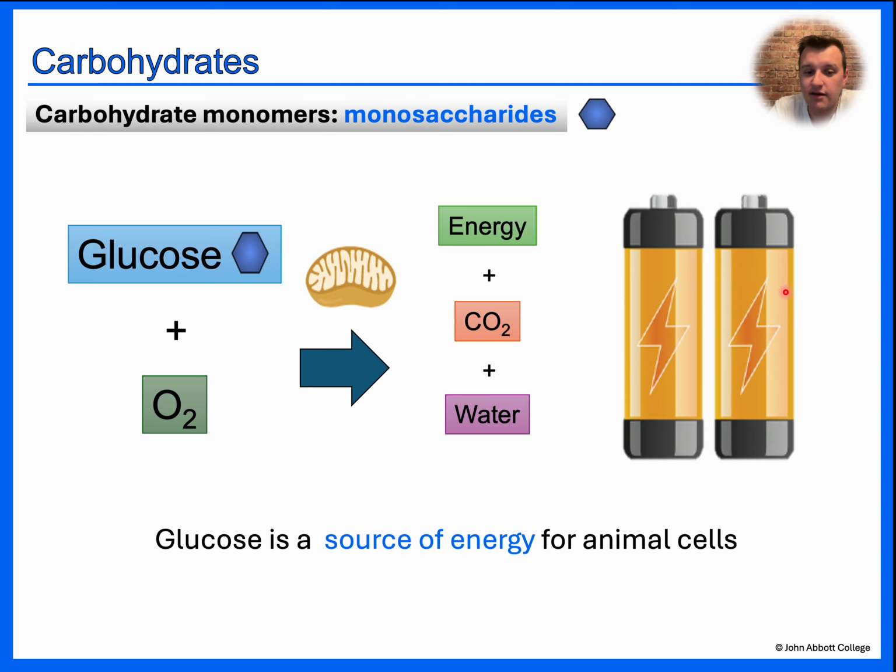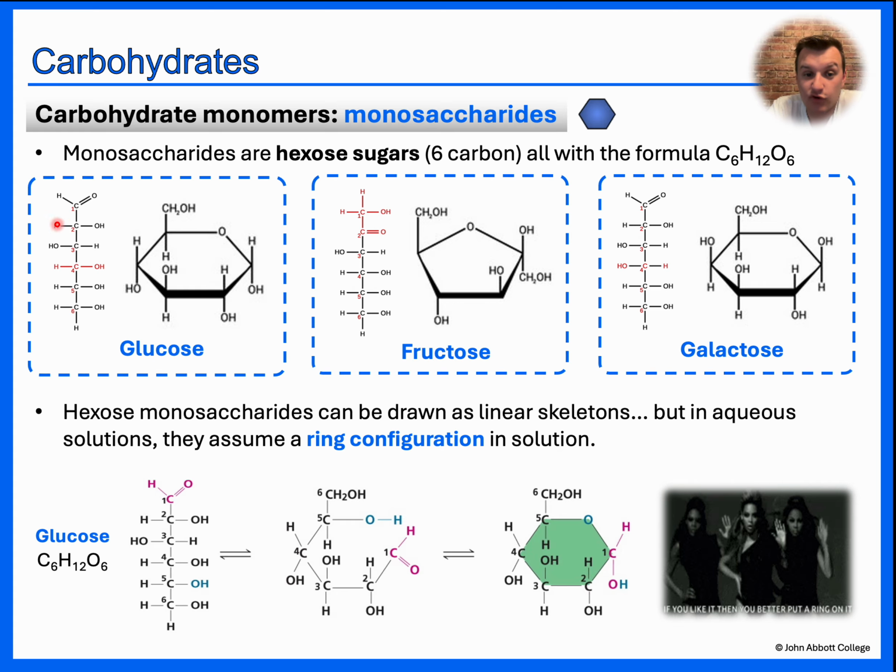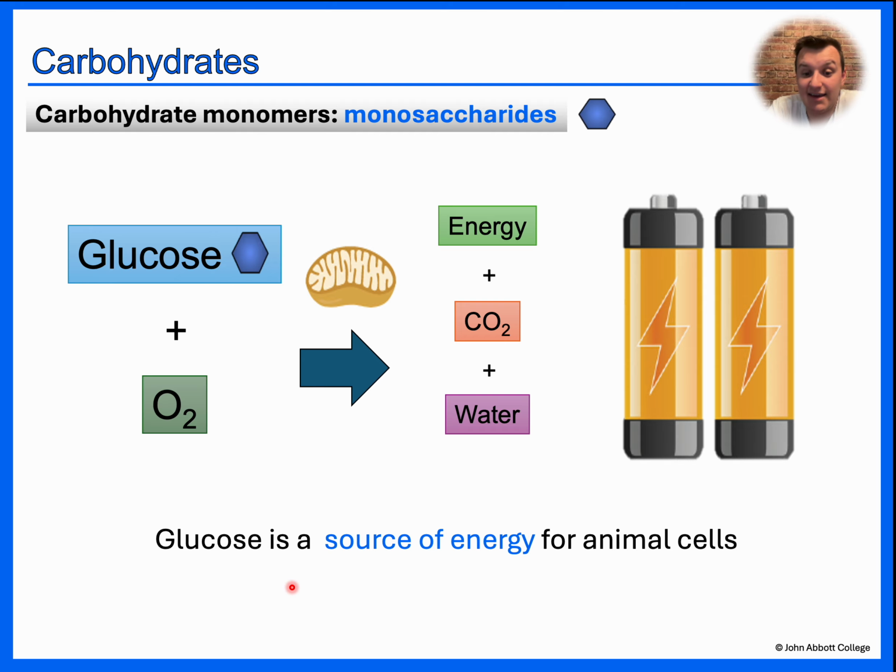Their function: glucose is the most important one. It is a source of energy for animals. Remember what we said about carbs? It's a short-term energy. Glucose is needed for almost all cells of the body, because with the oxygen that we breathe in, the mitochondria in almost every single cell will convert these two things into CO2, water, and energy. It's called ATP. We'll see that in a bit. We need glucose as fuel.